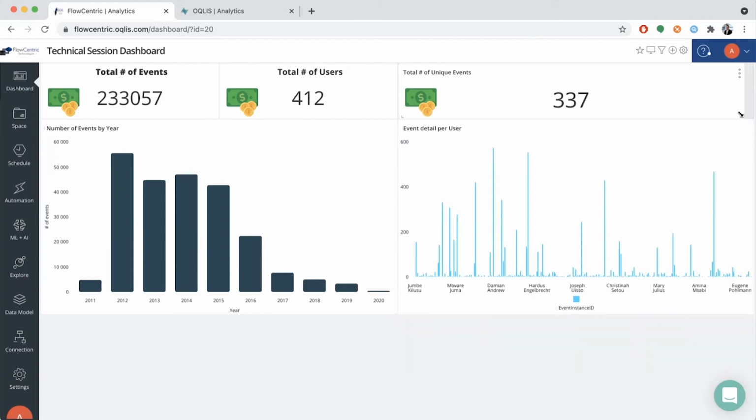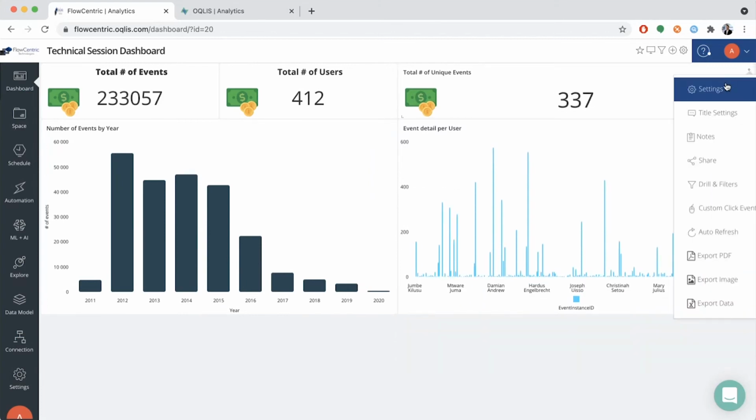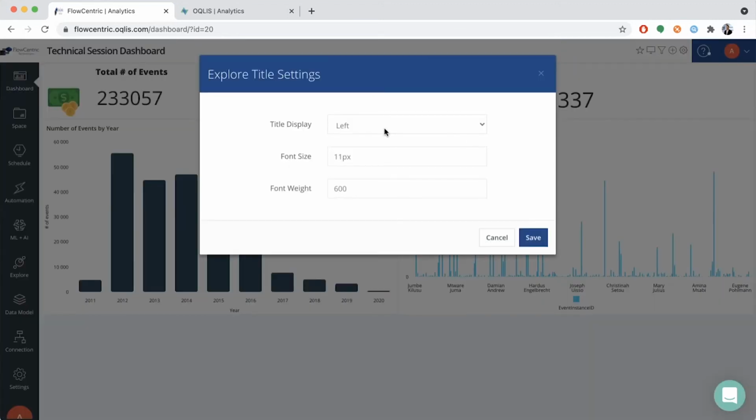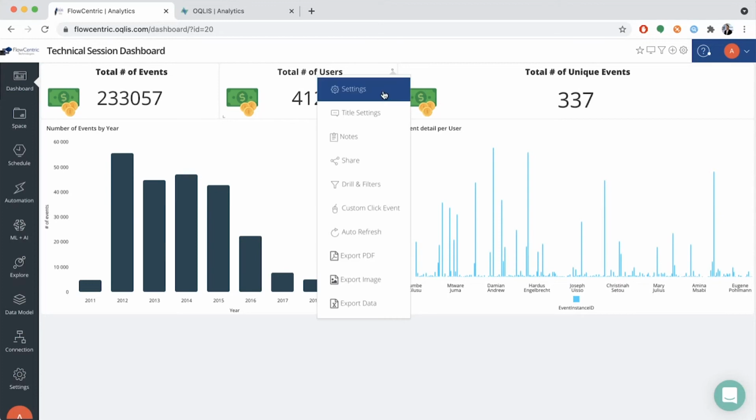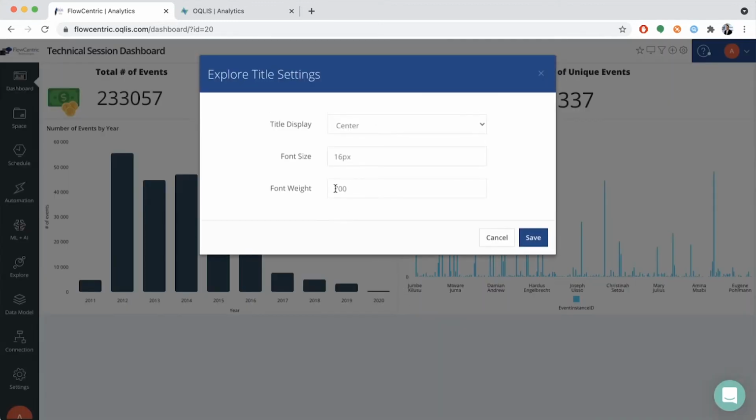So that's typically how I would advise somebody to start the building of a dashboard: start with some high-level metrics as a spread of single value KPIs across the top, and then work the detail further on as we go.